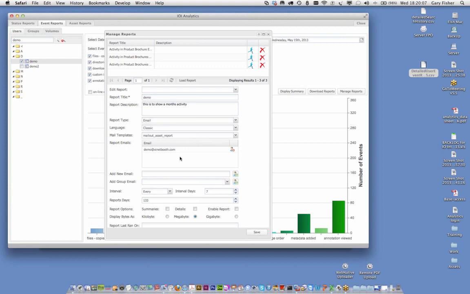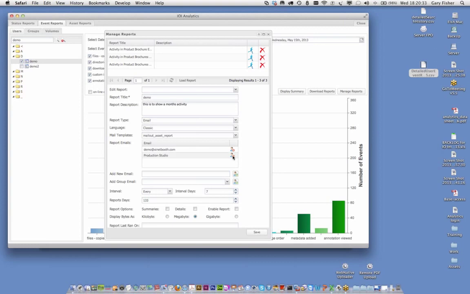You also have the ability here to add group email. Now, these are users inside the Xinet system, and these users have obviously got an email address assigned to them. So I've got a group of users in Production Studio, and they've all got an email address assigned to them. So I can just add that group of users, and then that will send that report to all of those people as well. So you've got the ability to play around with that and add and remove people as and when you want.